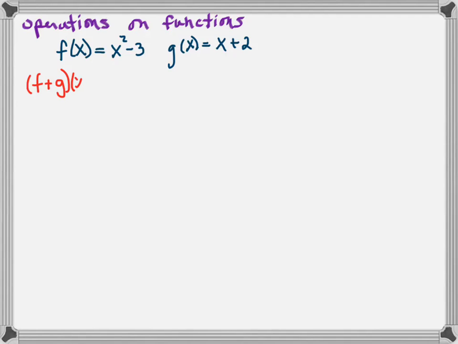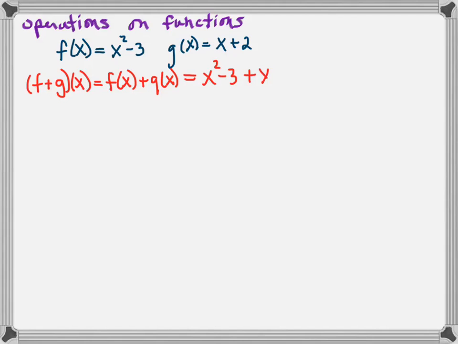The first operation will be addition. There's two ways that we can write it. We can either write it as f plus g of x, or we can separate it out into f of x plus g of x. You'll have to recognize both as meaning addition of our two functions.